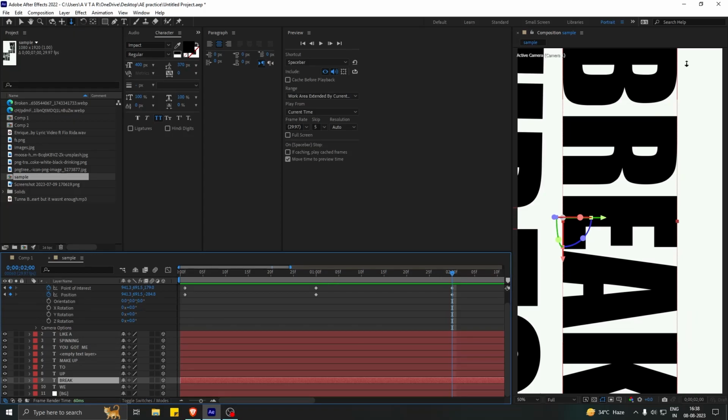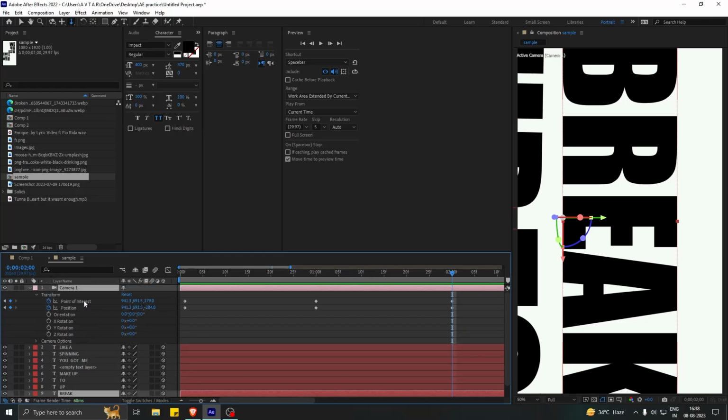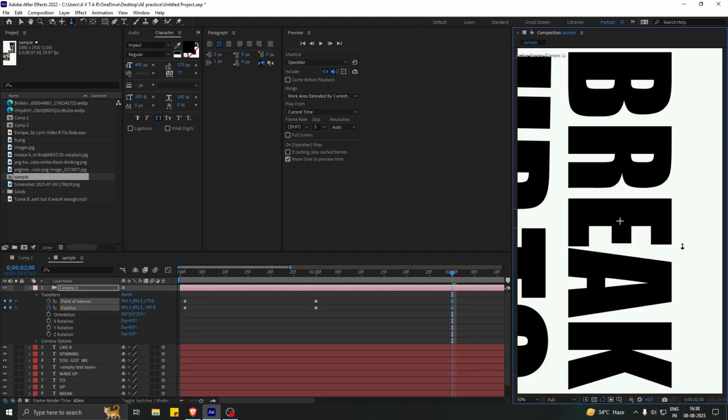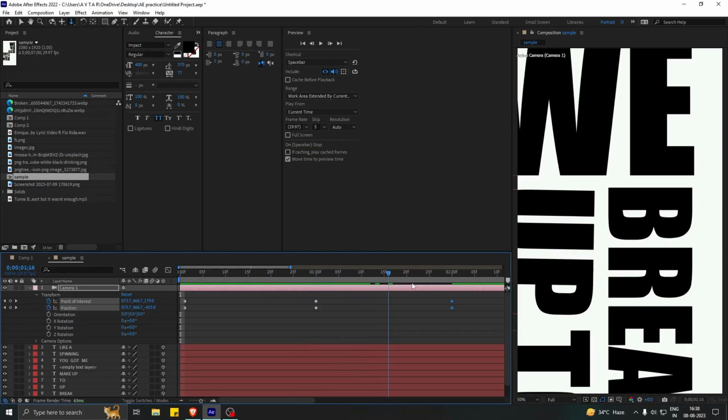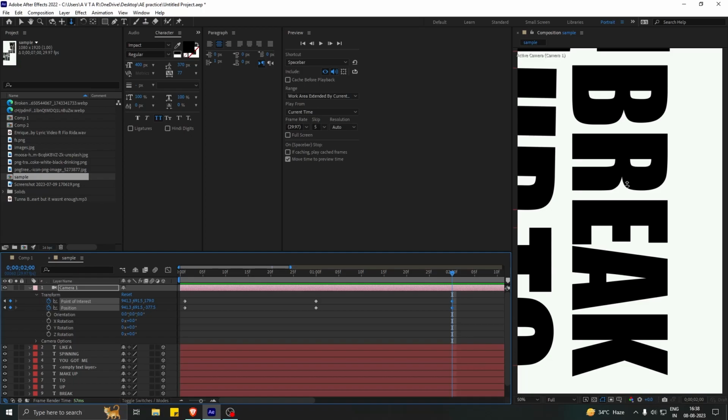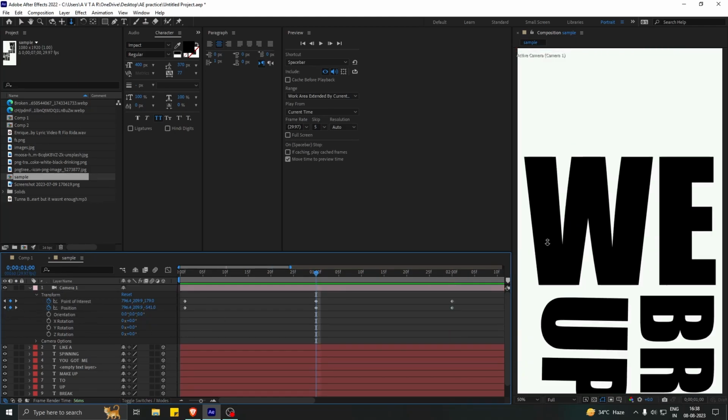If the border does not have a gap, what you can do is you have to just click on the camera option and then press C on your keyboard till this particular icon comes up and then bring it back. So now if you see it, this is how it will look. This is where our word is starting and then it is going to the next word. There is a problem that the word is not straight. So how you can do it is you can go back to the previous keyframe that we have, and make a reference keyframe in the Z position.